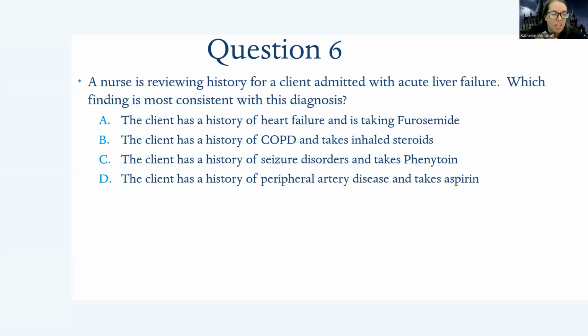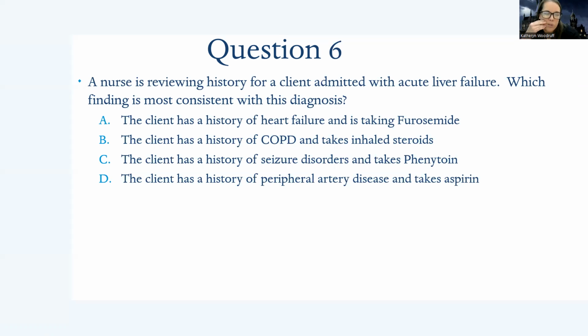History of COPD, takes inhaled steroids. I know steroids can be hard on the stomach, but I'm not even sure if that's appropriate since it's inhaled. It's more like a topical than a systemic. So nothing here is screaming liver failure to me. Seizure disorders and takes phenytoin. That's possible. I know that some seizure drugs can cause liver problems.